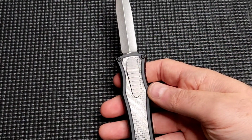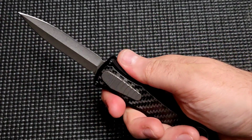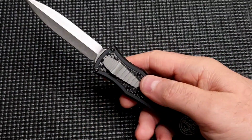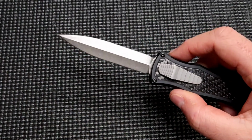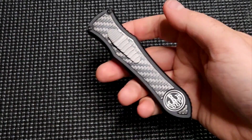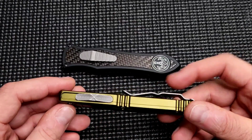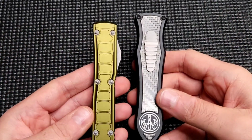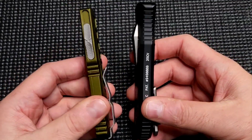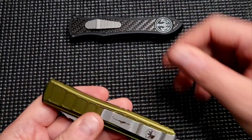Now the width I can handle because there's a certain visual to it. It also gives you more purchase. You have more options to put your thumb in. But the thickness, in my opinion, is too much. It shouldn't be that thick. It really fills up your pocket, and the blade is not particularly large. If I'm going to have something this big in my pocket, I would want it to be a little slimmer. And that's where the Ultratech really shines because it is slimmer in width as well as depth by a long shot.